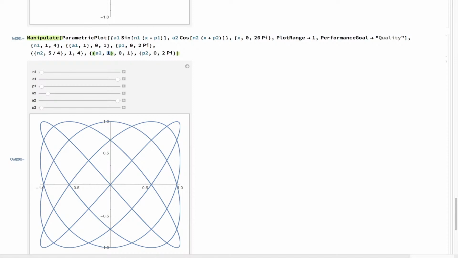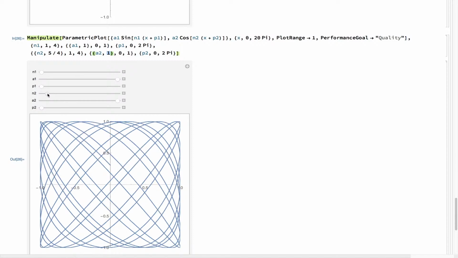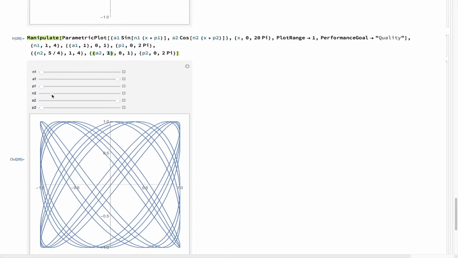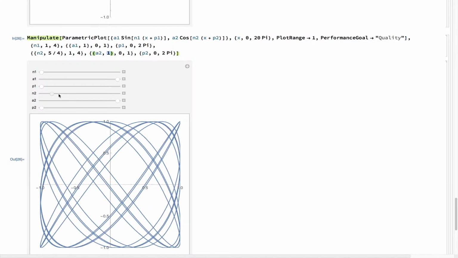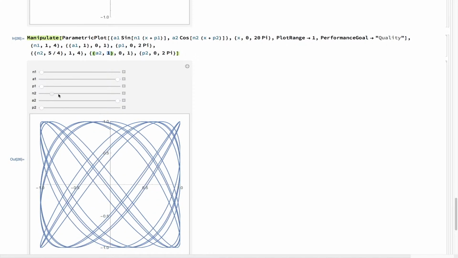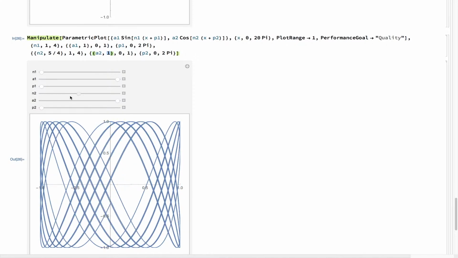And it is fun to watch how you can shape these curves. For example, you see if I move N2, how quickly this is changing. Because I'm using a Mac, if I hold down the Option key, and if you're using Windows, it will be the Alt key, and now I drag it, you see how slowly the slider bar is moving. Without the Option key, it will move very quickly.